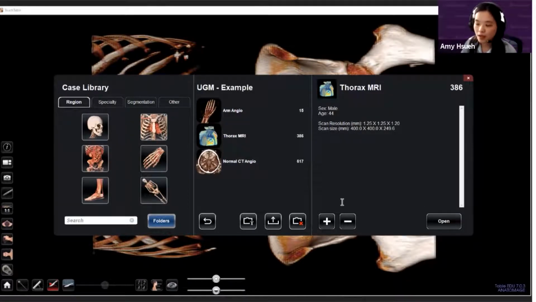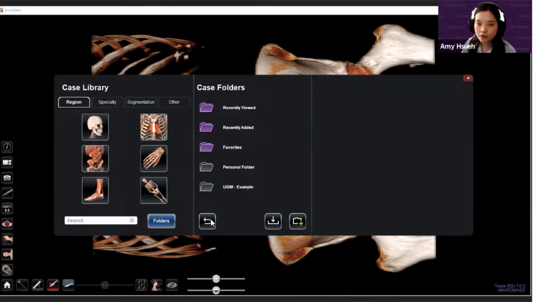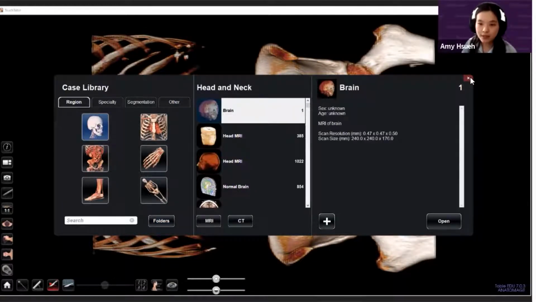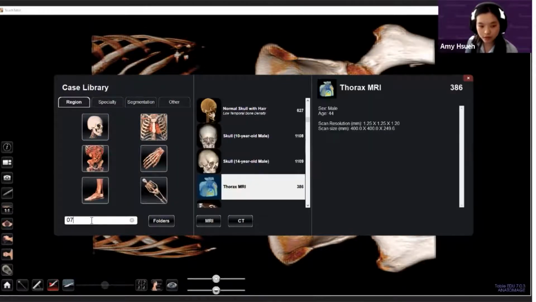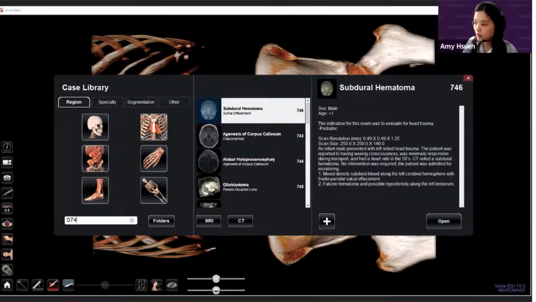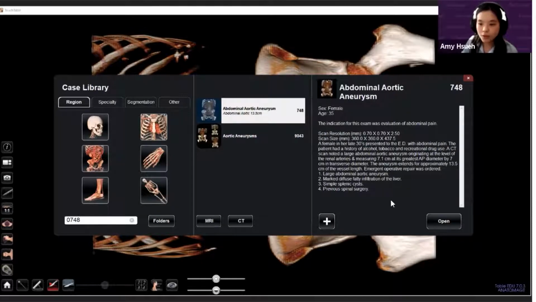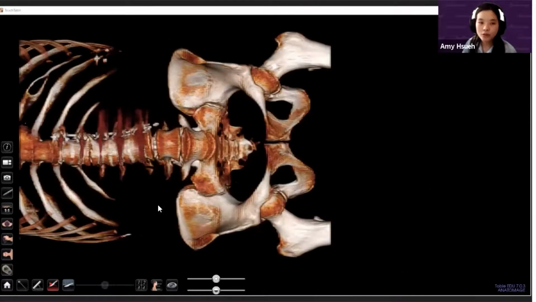Okay. And so now for the actual case library features. So we opened up a case here earlier. I went ahead and opened up case number 748, sorry. There we go. So we opened up this case. And once you do, this will be the automatic default view that you see.